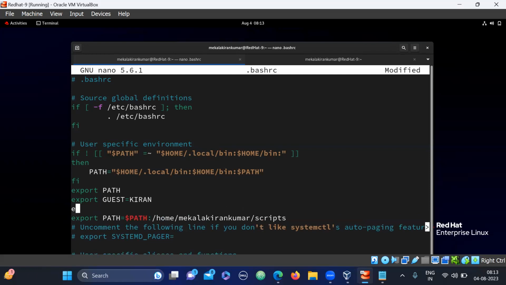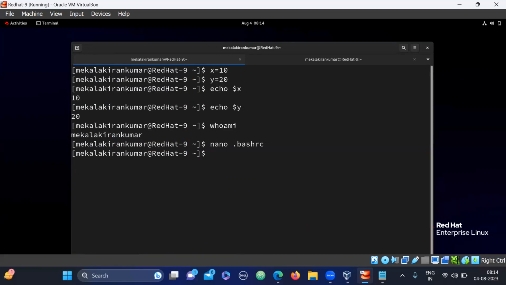Then any other variable, export friend=Ravi. Tell me any variable to declare. Random things I'm giving. Just save this file.